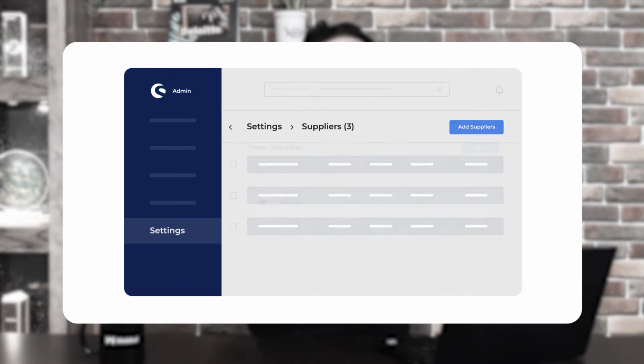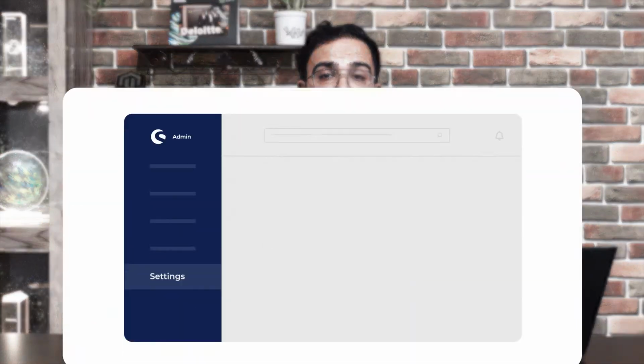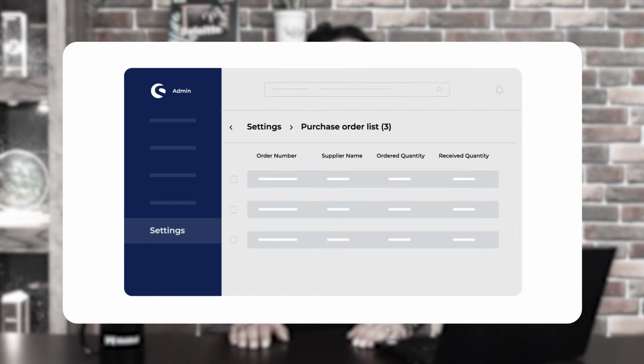In today's video tutorial, we'll be checking out our new plugin, the Shopware 6 Purchase Order extension. Using this extension, the admin of the Shopware 6 store would be able to create and manage the suppliers in the first place. Apart from that, he'll also be able to create and manage the quotations and the purchase orders from the admin backend panel using the plugin configuration settings itself.